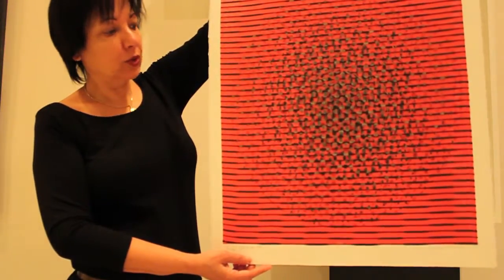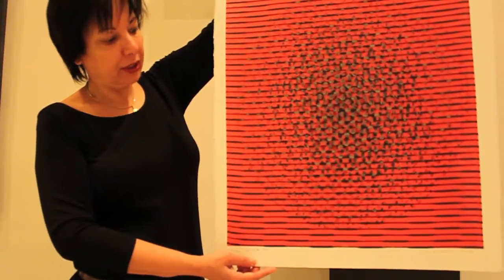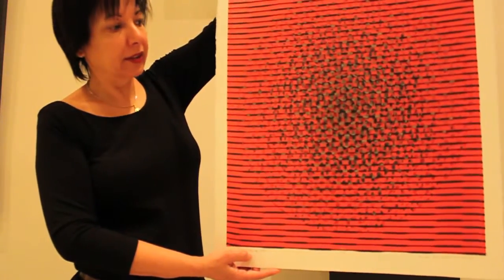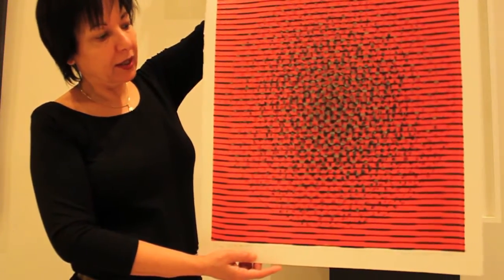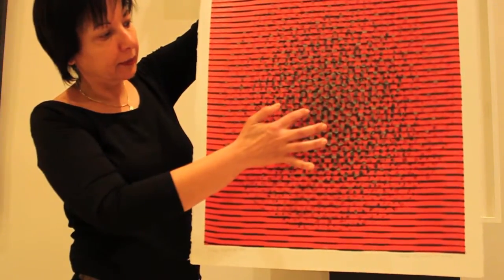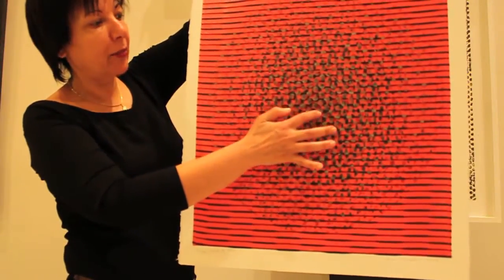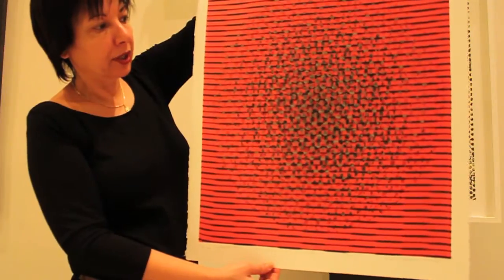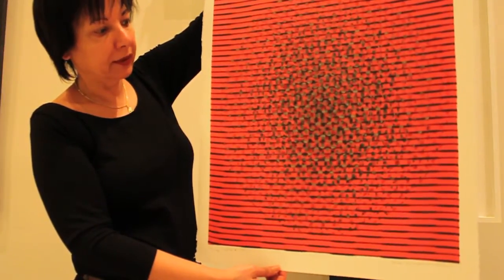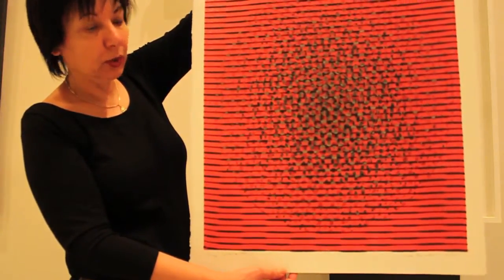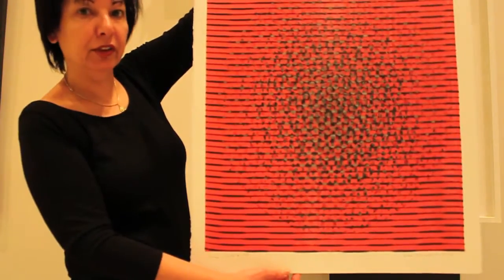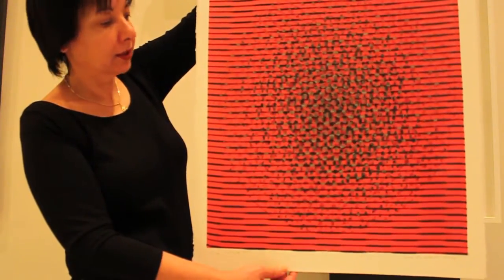This is a print that was done on paper and fabric and then stitched together. By doing it, I achieve a little depth by leaving space in between the fabric and the paper and also I get some movement. When you move around the print, you get different effects that are not achievable by a 2D print.